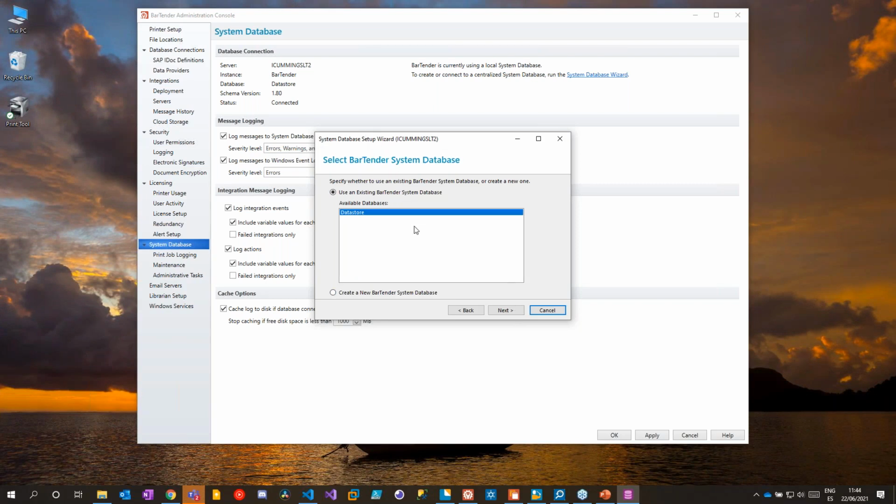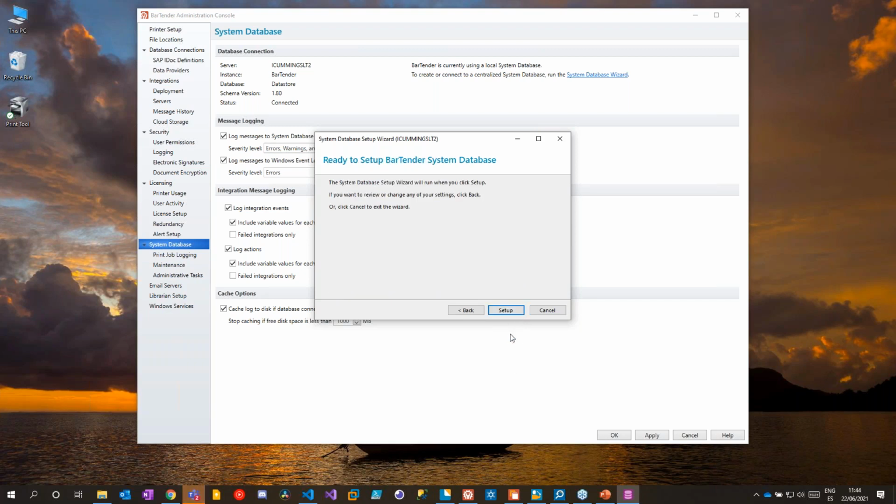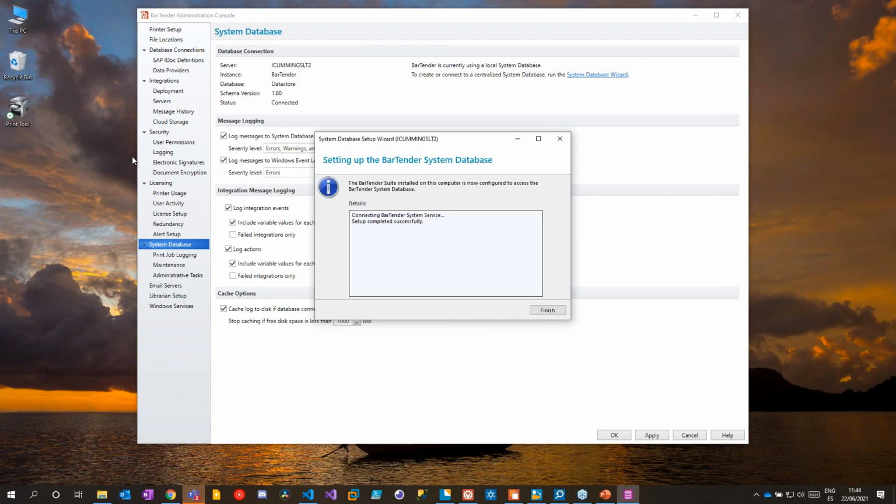When I come to the next dialog, I can see that there's already in existence a system database called Data Store on my particular SQL server. But if I wanted to, I could create a new instance of a database on that SQL server. In this case, I will just simply select to connect to the existing system database. Voila, we're connected.